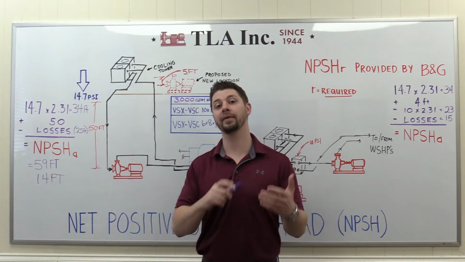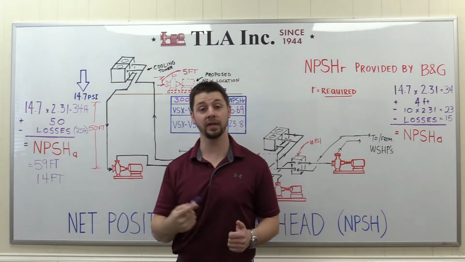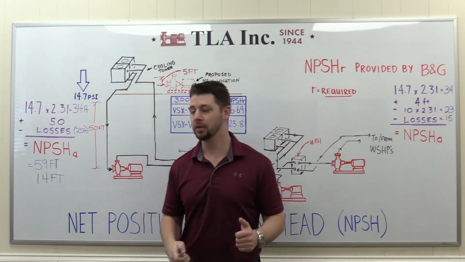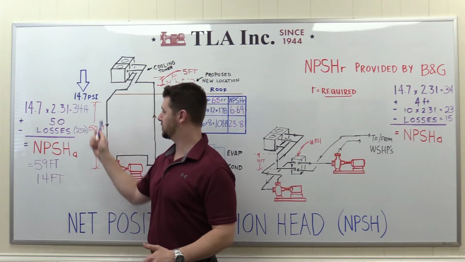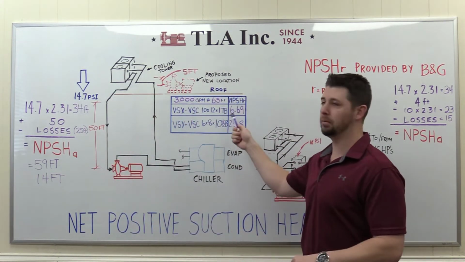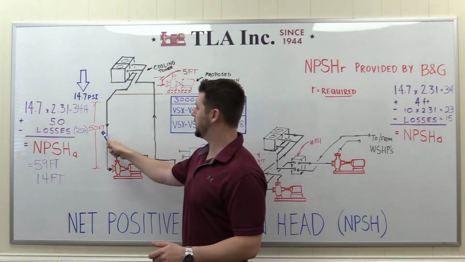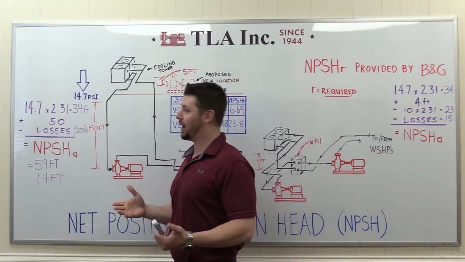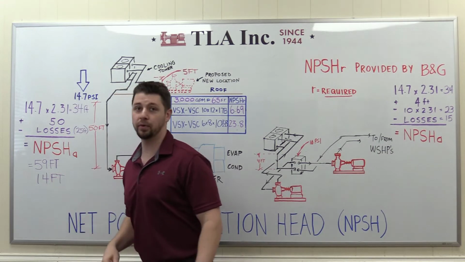But then we also have to subtract our losses. That could be strainers, fittings, or valves. In this example, we'll say it's 25 feet before the inlet of the pump. But even with this vertical height difference, we have 59 feet. That's usually plenty available in most pump selections. Now, if we change this height to about a 5 foot difference, that's a 45 foot difference, right? If we subtract that, we're down at 14 feet.